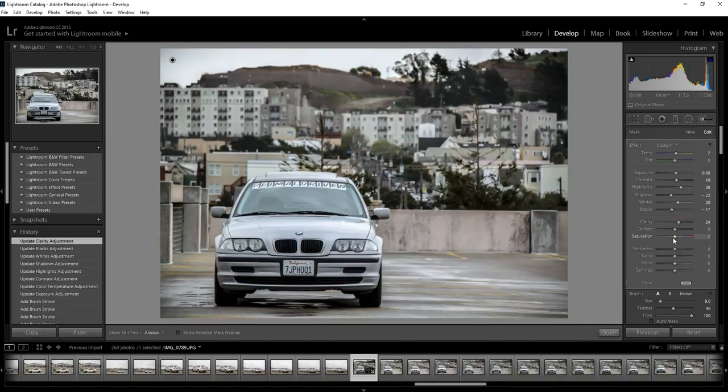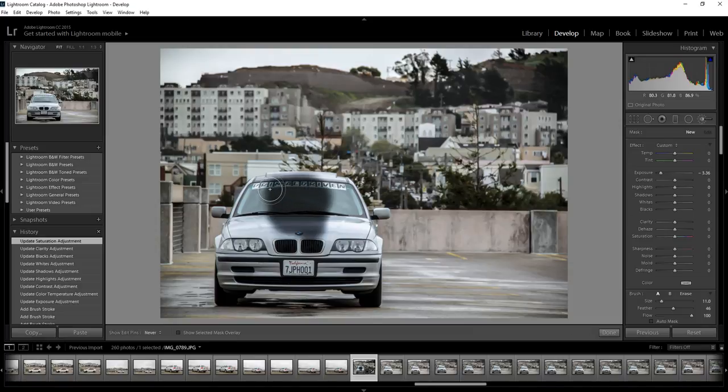And clarity, you can add more clarity, you can add more saturation. And once you're done with one set of a picture, you want to click on new to edit a different part of a picture. Say now I want to edit the car, make it a little brighter. I have the exposure in low. When I use the brush tool, I normally have the exposure extremely low so that I know where I'm editing, where I'm coloring in. My bad.